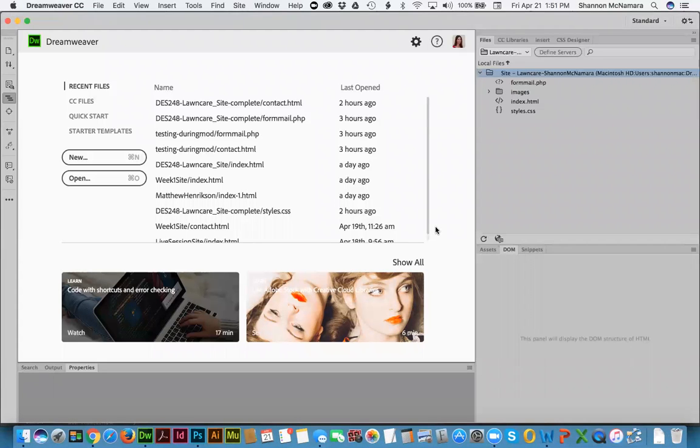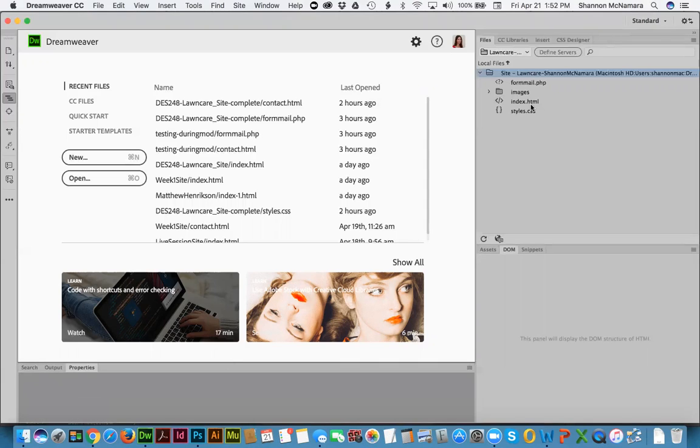Hi everyone, we're back to do the services page for our lawn care website. In the previous video, we had put together the index or homepage. For the next 4 pages, we're going to make a copy of our index page, because in one way or another, each page is going to be based off of the layout of that index page. And if we can get the navigation set, basically, we can start to put all of that together.